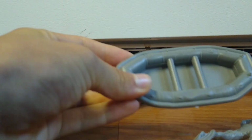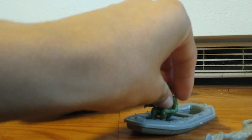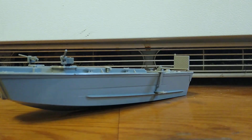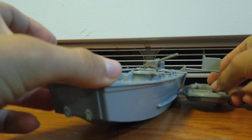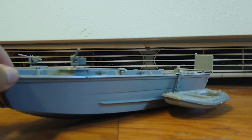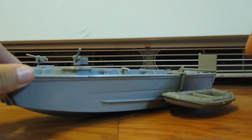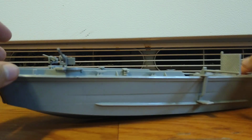So one of the 2 boats comes with just this little rubber dinghy. Nothing too much to it. It can fit probably 3 guys. Here's what it looks like with my seated guy. So it actually has this thing right here that allows you to attach it right to the main boat, just like they did in real life. And you have an option to add rigging, all that to make it more sturdy. So that's pretty cool.